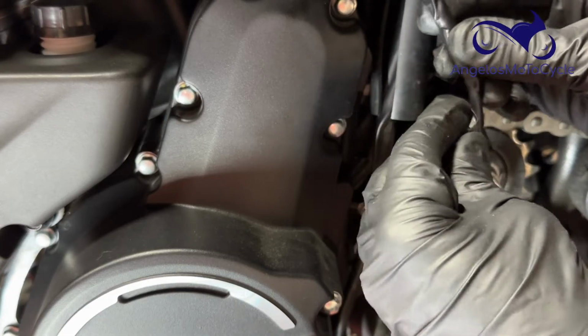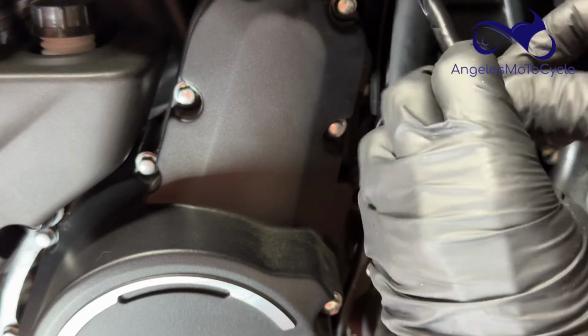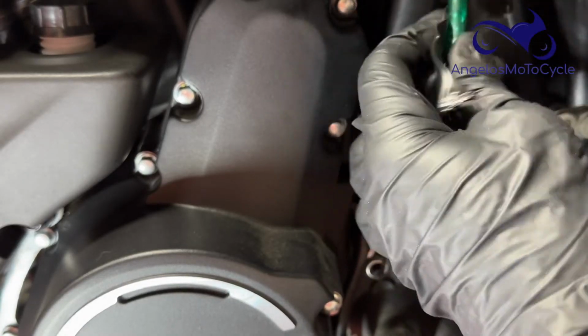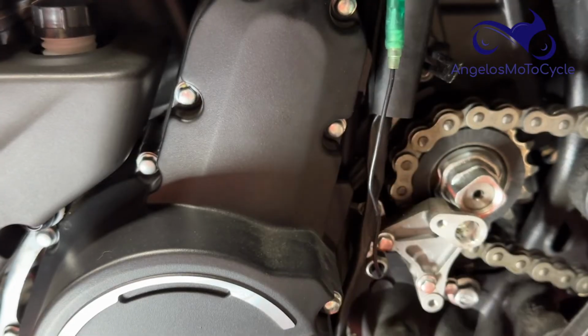The wire that we have to disconnect lives in this little rubber tube, and it's the same way on the Adventura. It is wrapped with electrical tape from the factory, and it is the same way on the Adventura. So have some electrical tape handy so that you can re-tape this bullet connector. I'm sure they taped it for some reason.